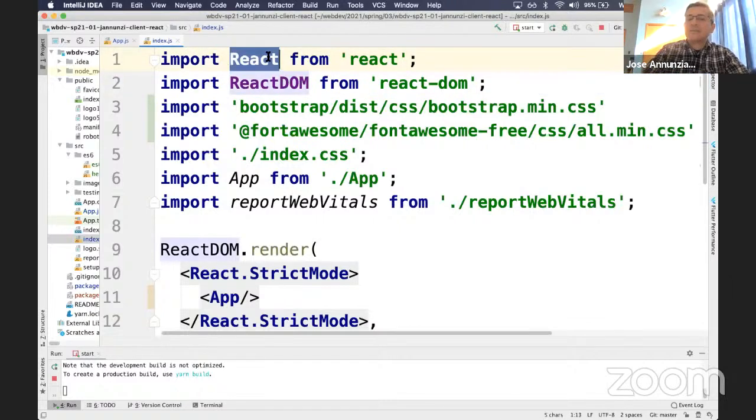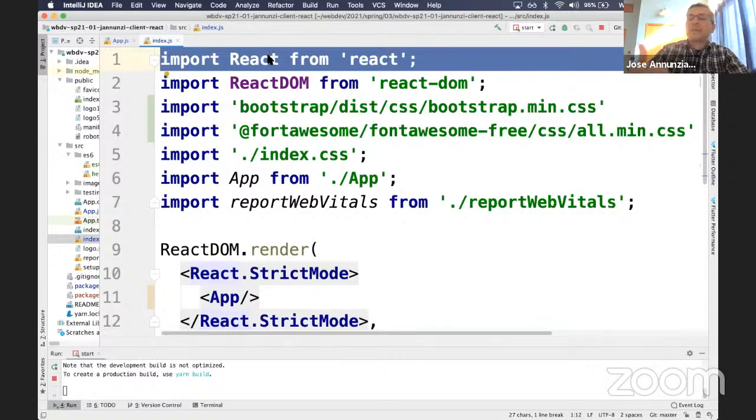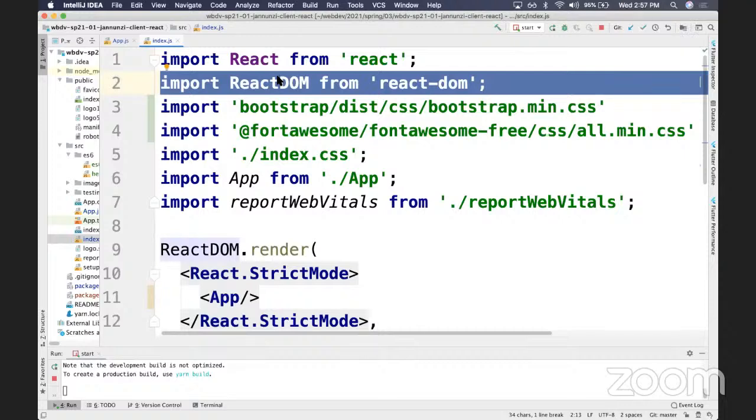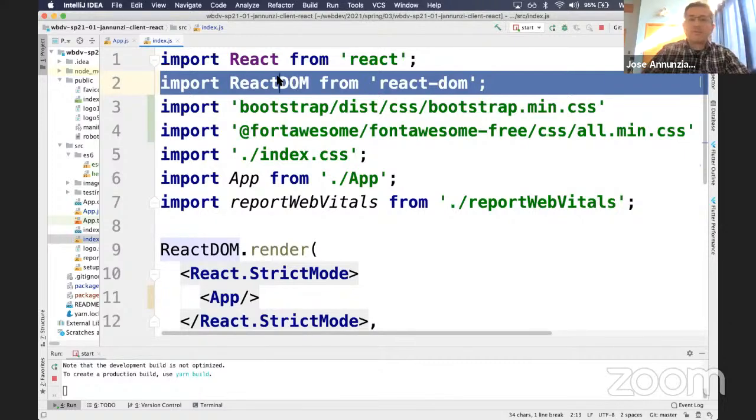It's because React not only can be used to create dynamic web applications, it can be used to create dynamic mobile applications, right? And in a phone, there is no browser, so there is no DOM. Instead, it's a separate rendering engine. So React DOM is the rendering engine of React that knows how to render an application in the browser, in the DOM, right? There's another one for the mobile, for phones, right?